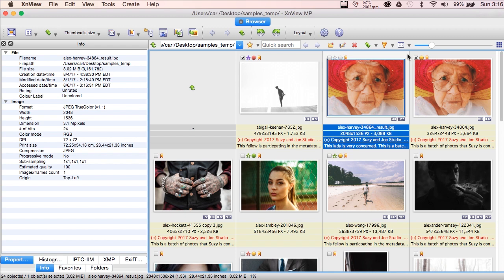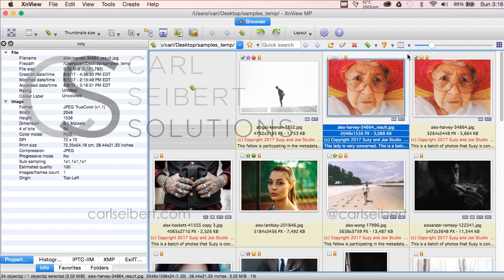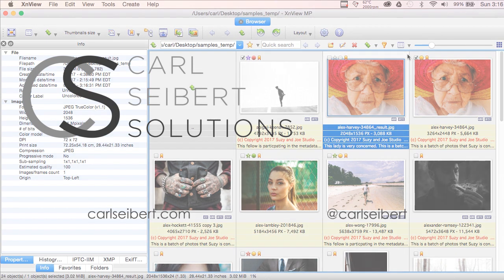So there you have it. That is XnView, an excellent all-around tool for webmasters, a budget tool for photographers for editing and working with metadata, and ultimately a really nice tool for preparing and optimizing images for the web. That'll be the subject of another how-to later, and we will also do some more of those with some of our other programs of choice.